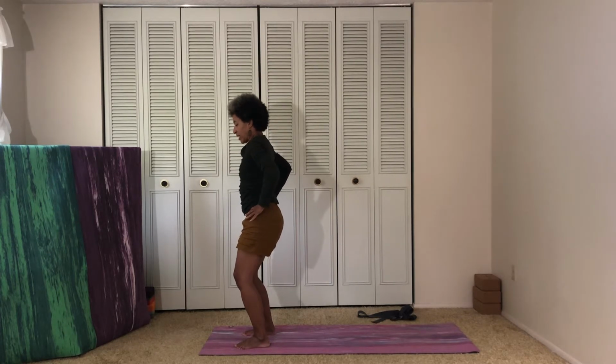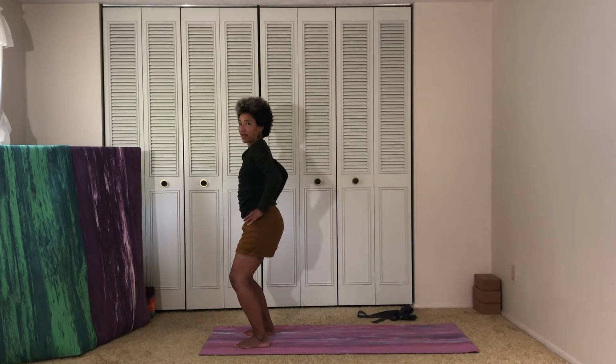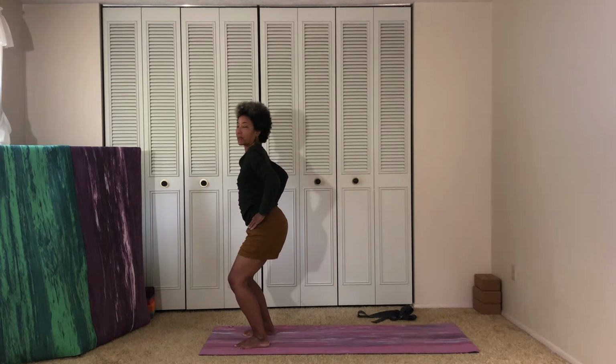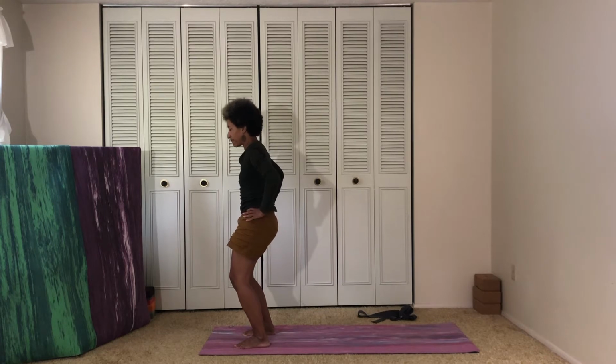Soften your knees. And then inhale, tuck your hips under. And exhale, tilt them back. Inhale, tuck the hips under. Exhale, tilt them back, only going as far as feels good for your hips or your back. Exhale, tuck your hips under.